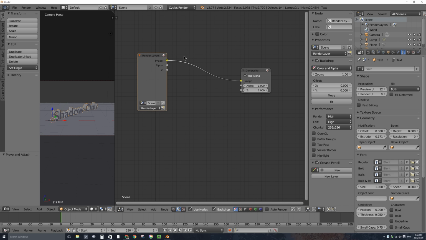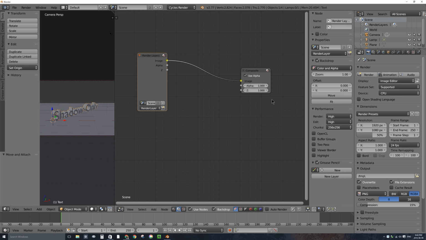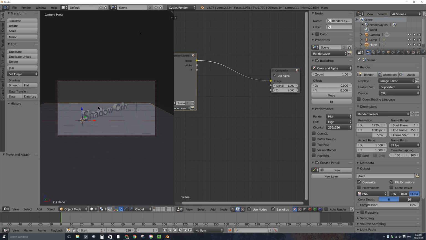By default, when you go to the camera tab and you press render, it only renders out one image of how your entire scene looks with all of the lighting and everything in one picture. We don't want that. We actually want to separate the text that's in our scene, or the objects that we put in the image, from the ground that will only show up as shadows. So the first thing I'll do is select this ground, and I'm going to press M on my keyboard, and that will bring up this move to layer pop-up. I'm going to move this plane to the layer below.